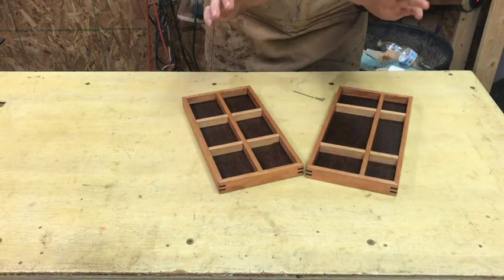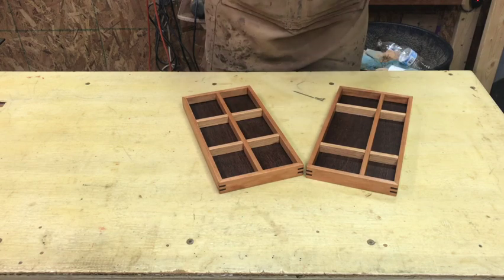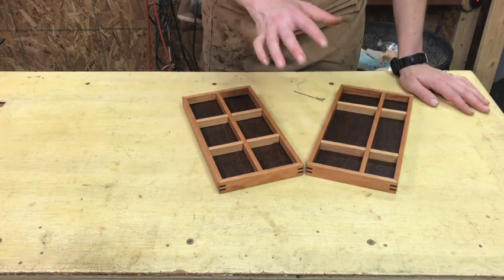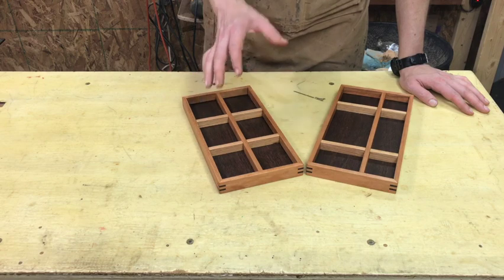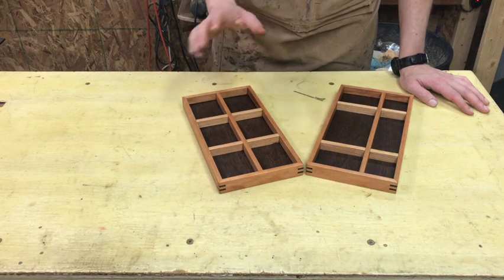This video is extremely detailed, every step in microscopic detail. So if you're looking for a quick hits kind of thing, this probably isn't right for you. But if you've either never made some before, you're new to woodworking, or you're struggling to make them, feel free to give this a check out. I will put some timestamps to try to highlight some of the key points to help you out.